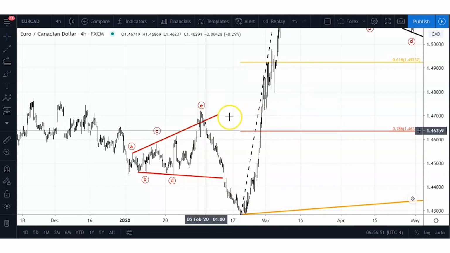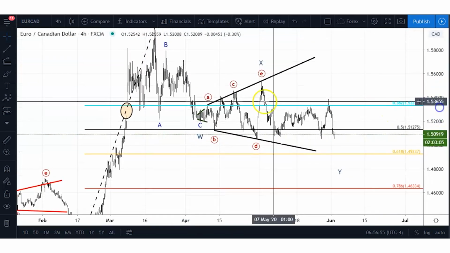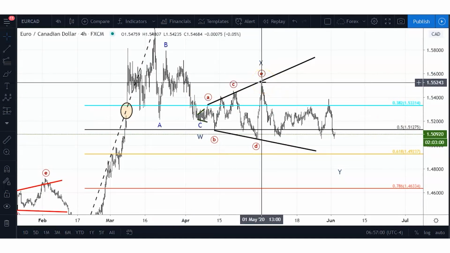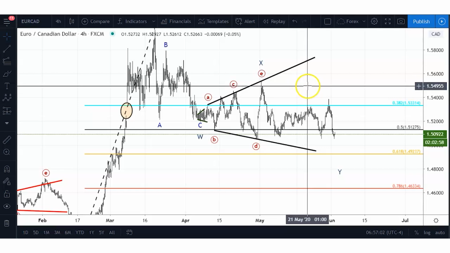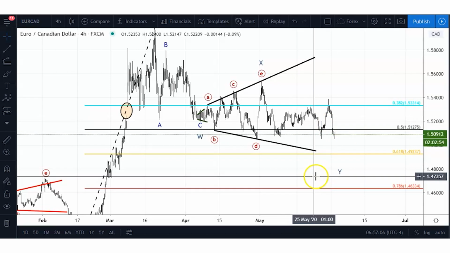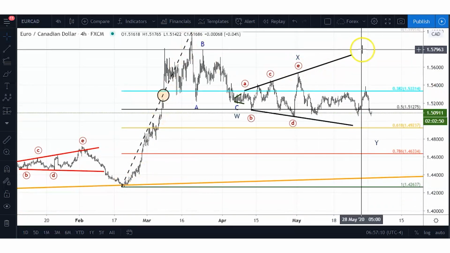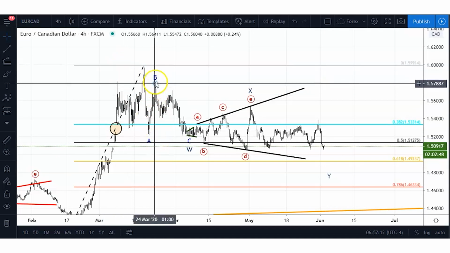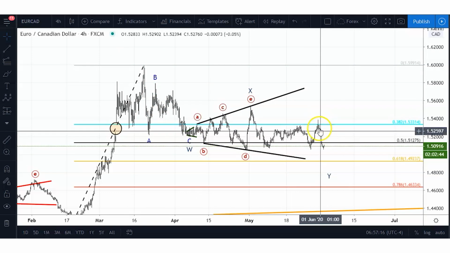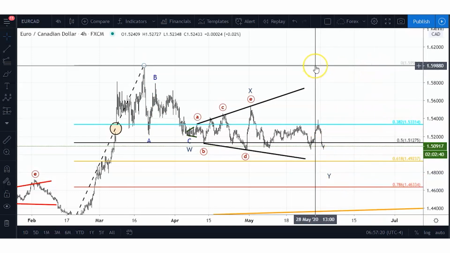So there was one here in the beginning of the year, and then we had another one that I believe just ended here in the beginning of May. We're in June this year already, this month already. So I think we're dropping lower. We haven't even reached this 0.618 retracement of this move to the upside. So I'm actually thinking we're doing a large, complicated ABC sort of move to the downside before we get another wave to the upside.